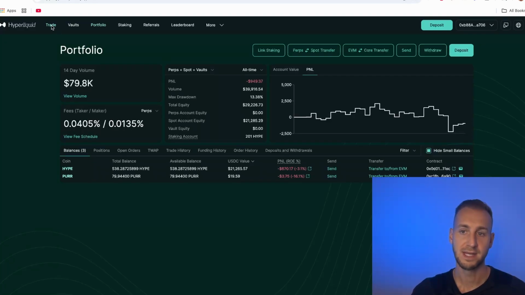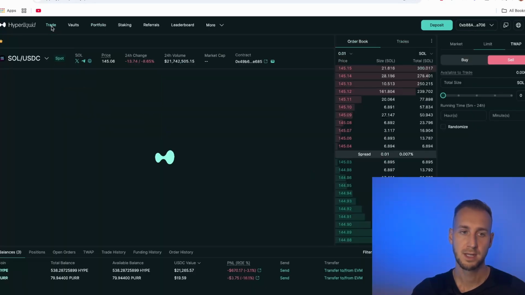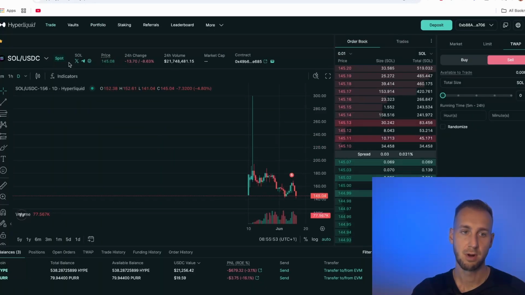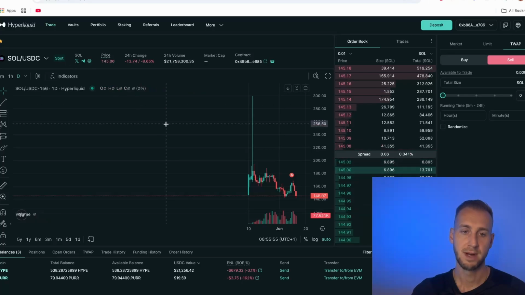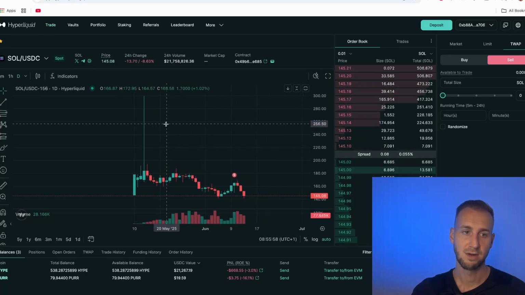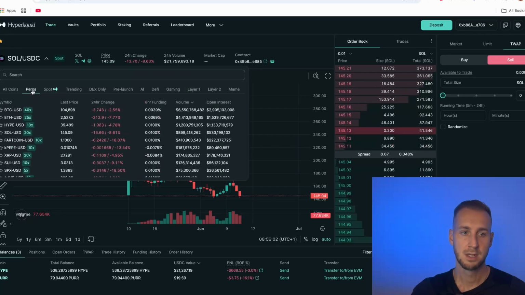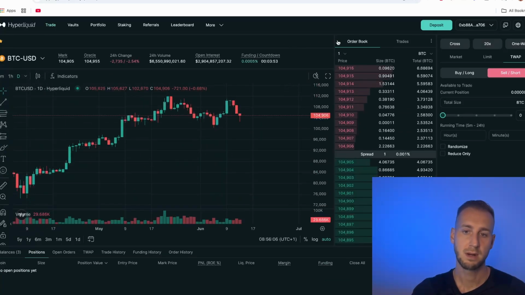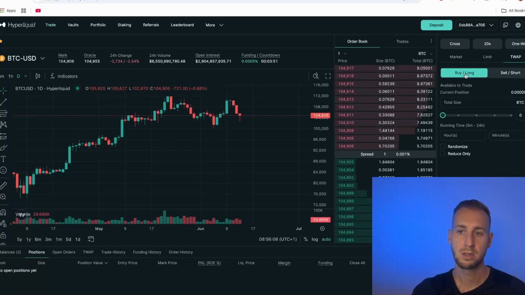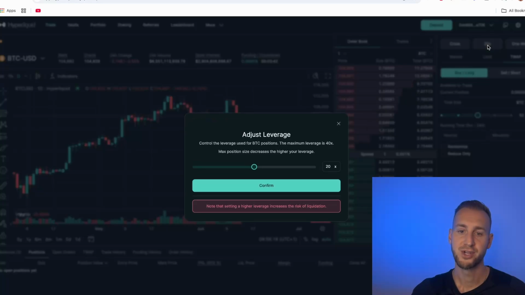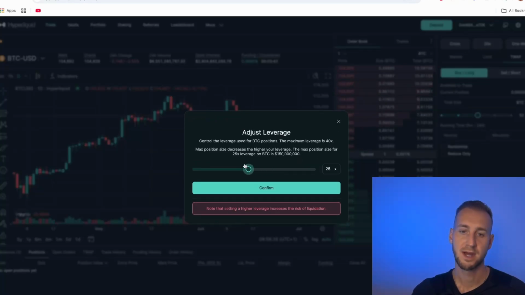So that would be via the trade button up here. Click on that. You can see spot markets. So this is where you can buy and sell spot. It's obviously famous for its perps, no KYC perps. Click perps here. You can see you can get up to 40x leverage here on this Bitcoin market. If you want to go long, you can insert your trade size, select how much leverage you wish to go with via this slider here.